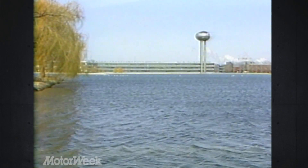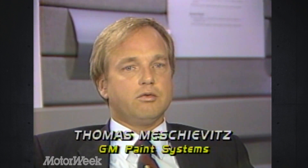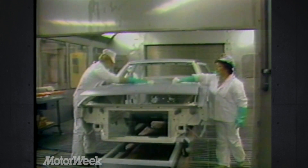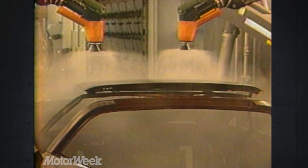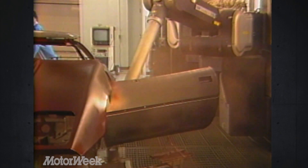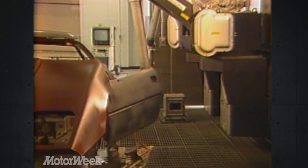Paint finishes start in the research lab, such as General Motors' Coatings Laboratory in Warren, Michigan. That's what this building is for — to understand why paints work the way they do, why equipment works the way it does. But there's more to a shine than just the paint and equipment. It starts with the metal quality and also in the paint application. We're using automated equipment and the latest electronic control devices.